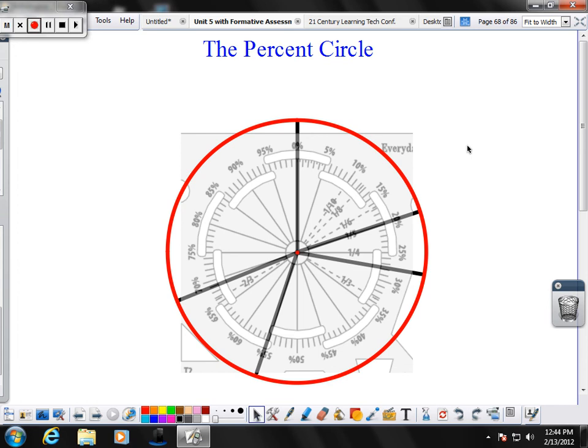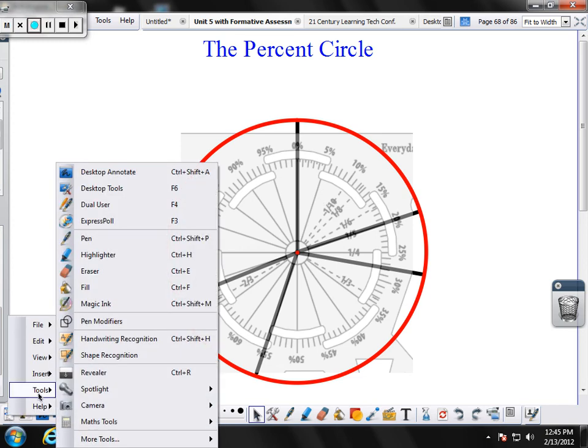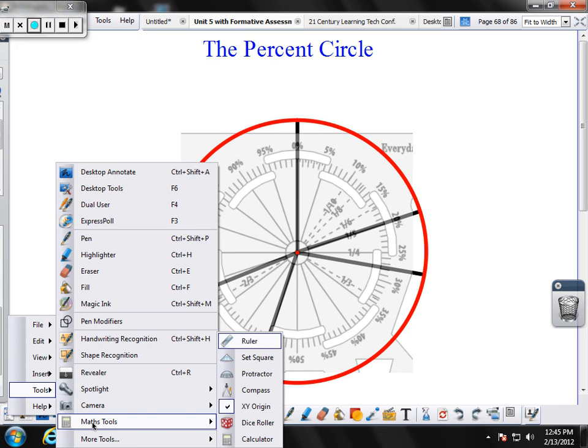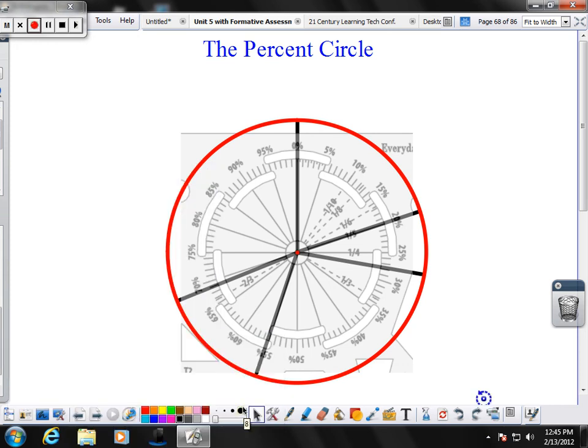I want to be able to measure each of these different sections. The way I'm going to do that, and this is more of a demonstration than anything else, is just like this. Let me go get my XY origin. You won't need to do that, but that's easy for me to do. All right, so now here's my zero line. That's exactly on 0%. I want to measure from this line to this line. I follow it all the way out here, and that looks to me like it is exactly on 20%. So I can label that first section of my circle graph with 20%.